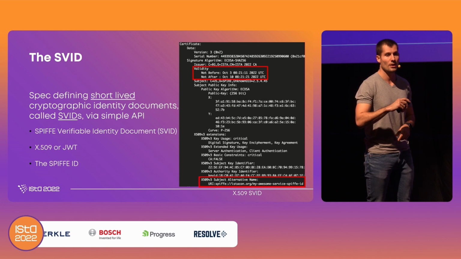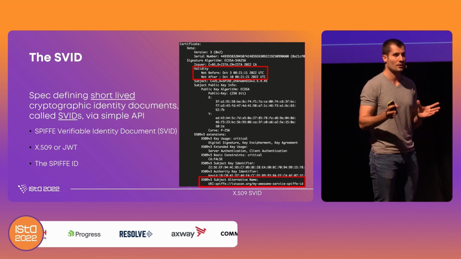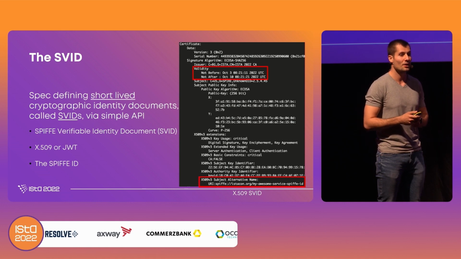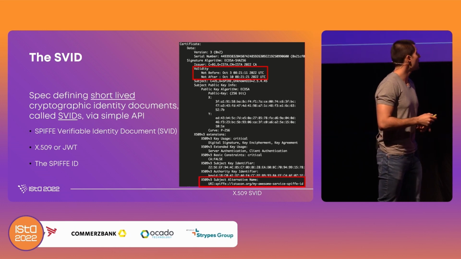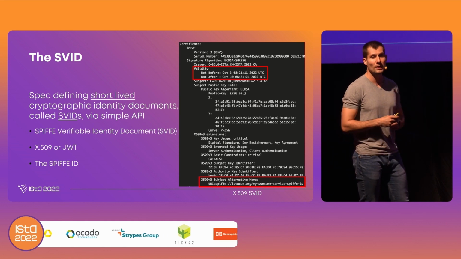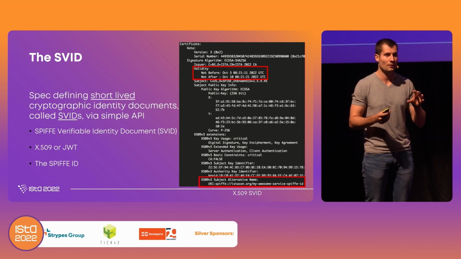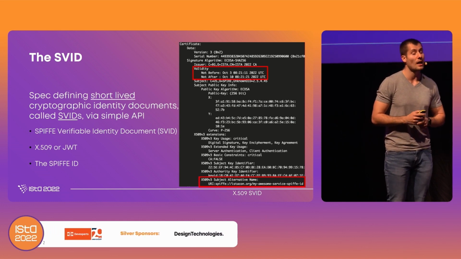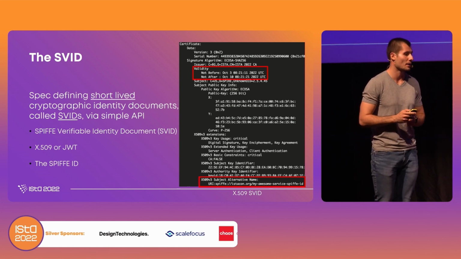Like we also mentioned, if we reduce the time that the identity document is valid, we thus decrease the attack surface and the attack vector that someone running away with that certificate will have access to our system for 10 years or so. And last but not least, another concept from SPIFFE is the so-called SPIFFE ID, which is a simple string identifier that, baked into the certificate, can be used by authorization systems to apply certain access control policies after the system is authenticated.